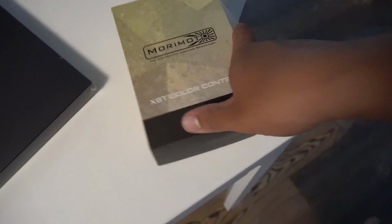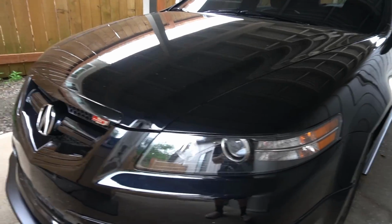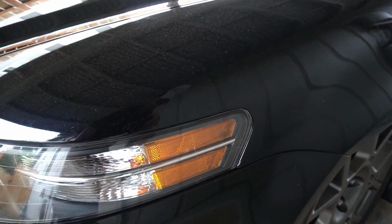In this box right here, we have the Bluetooth controller. I don't know if I'm gonna do the strip yet. I haven't made up my mind yet, but we're slowly getting a plan for this headlight. Quick overview of everything I kind of want to do to it. So once I open these up and remove the amber, there's going to be an aluminum piece like this right here showing, and I want to carbon dip that.